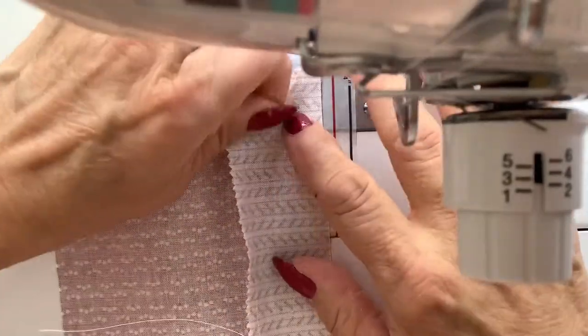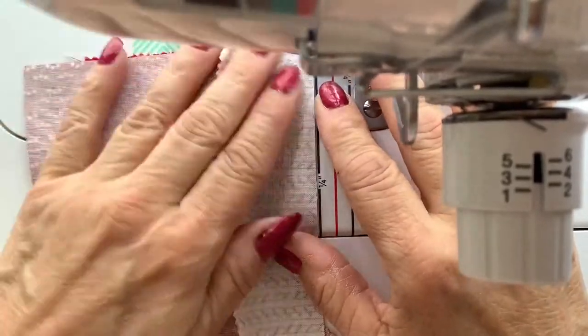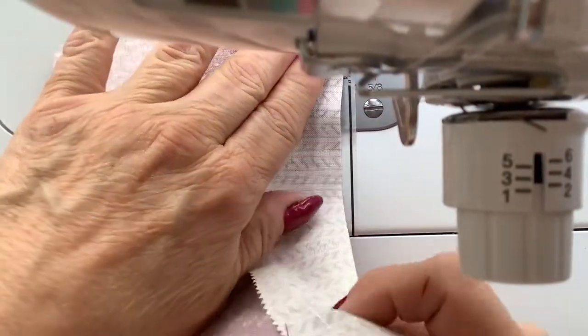You could use diagonal seam tape if that works for you. A tape ledge would work, a 1/4 inch foot, whatever is best for you and your situation.